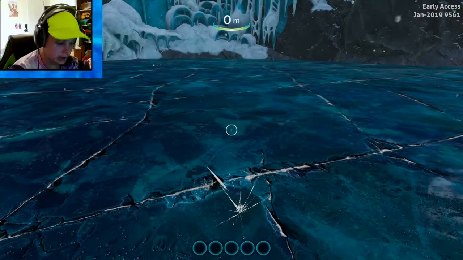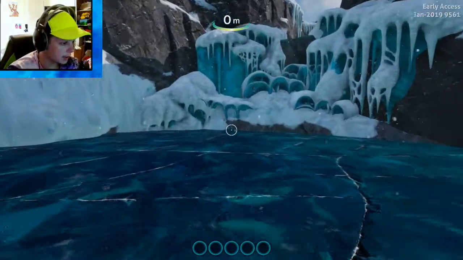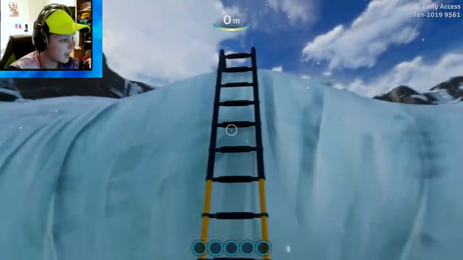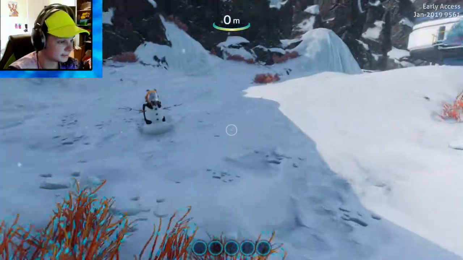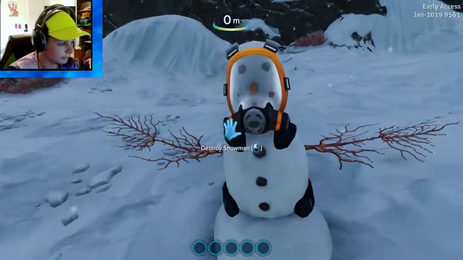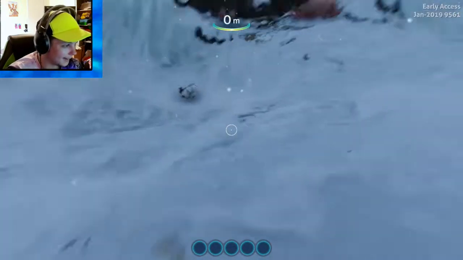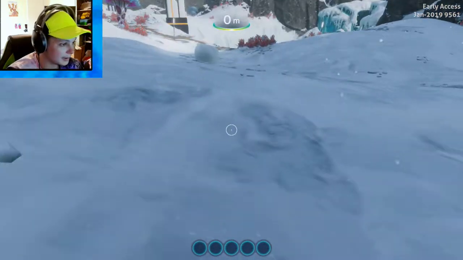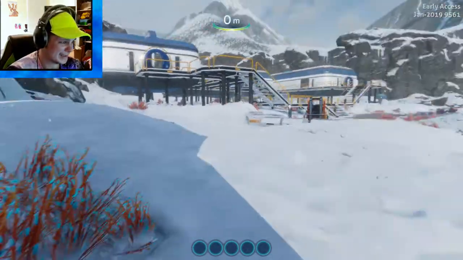Right, fall damage. They've improved on the fall damage side of things. Gotcha. And there was a ladder here the whole time. Am I stupid or what? Oh, poor snowman. Why don't I destroy the snowman? That's not nice of me. I'm sorry.